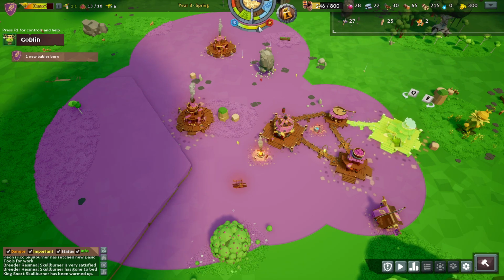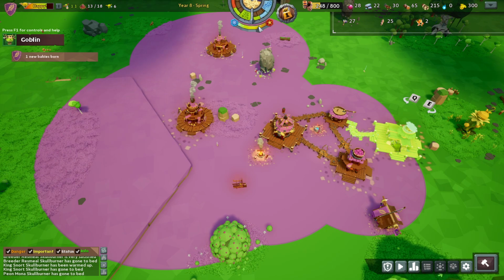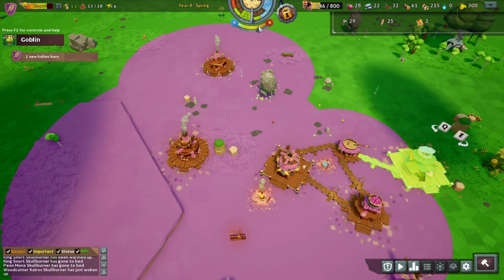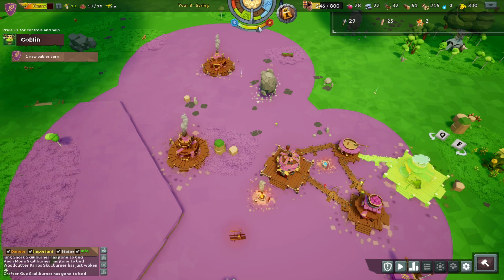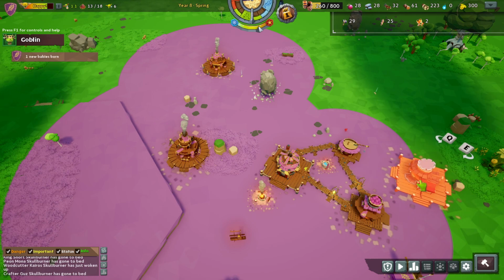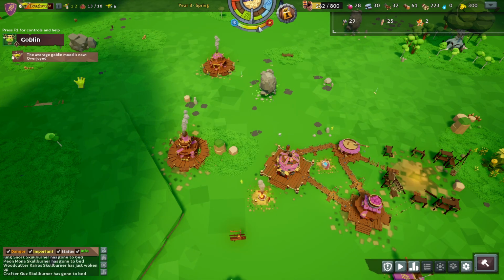Left shift is supposed to snap the rotation, but it doesn't seem to be doing it. Alright, so we're just gonna have to fumble around here a bit till we get it bridged up to both. Did have it before. There we go. It's very touchy. Let's pop that down.